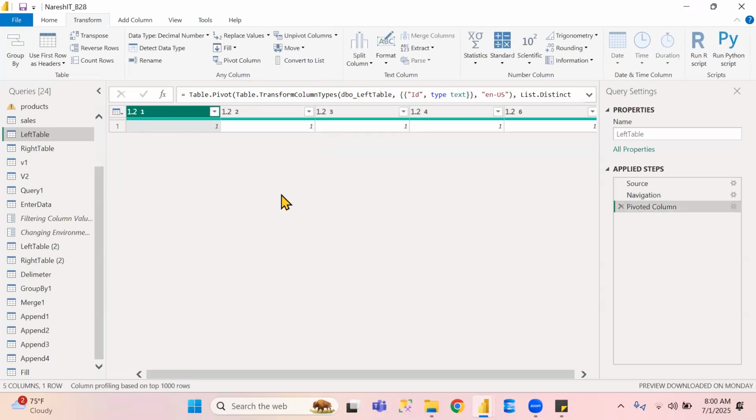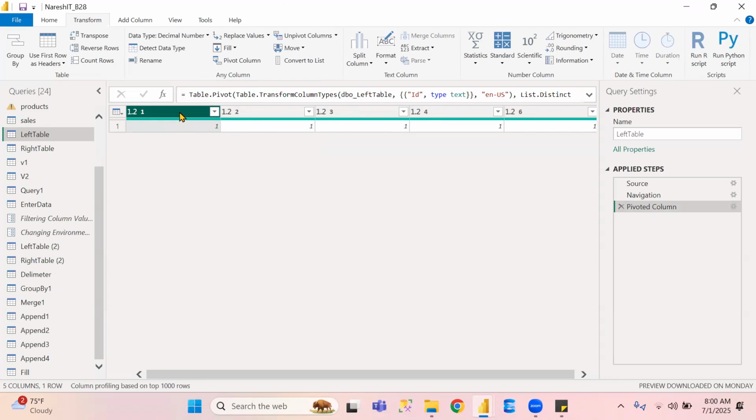See here, whatever ID column values are there, those are now in the headers. Did you see? Vijay, under the header, what values are showing here? 1111. What is that? It means each value, how many times it is there, it will count and give that.